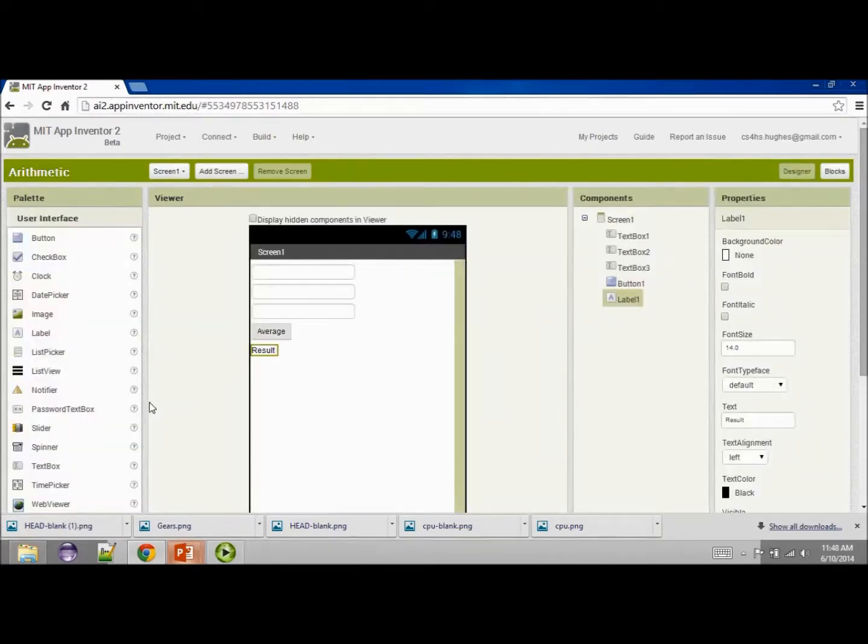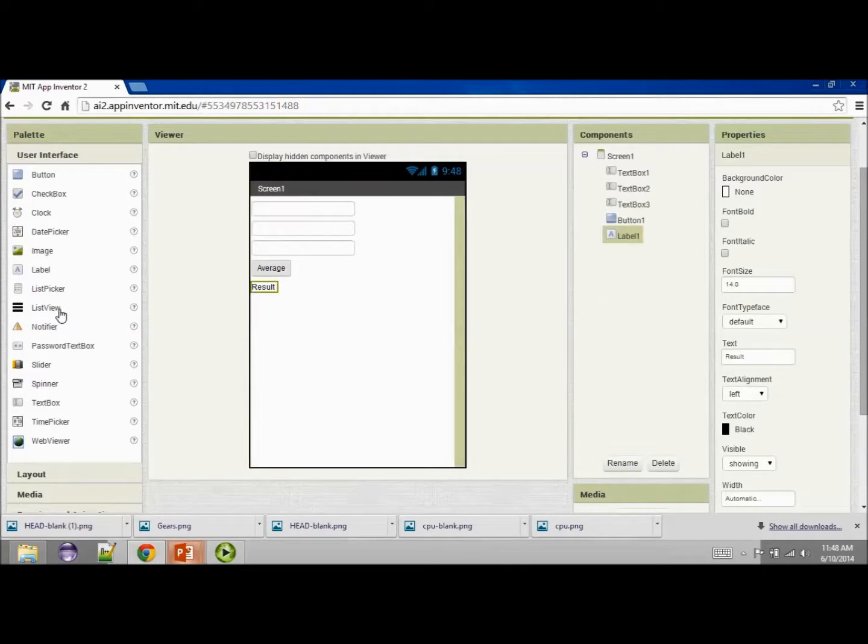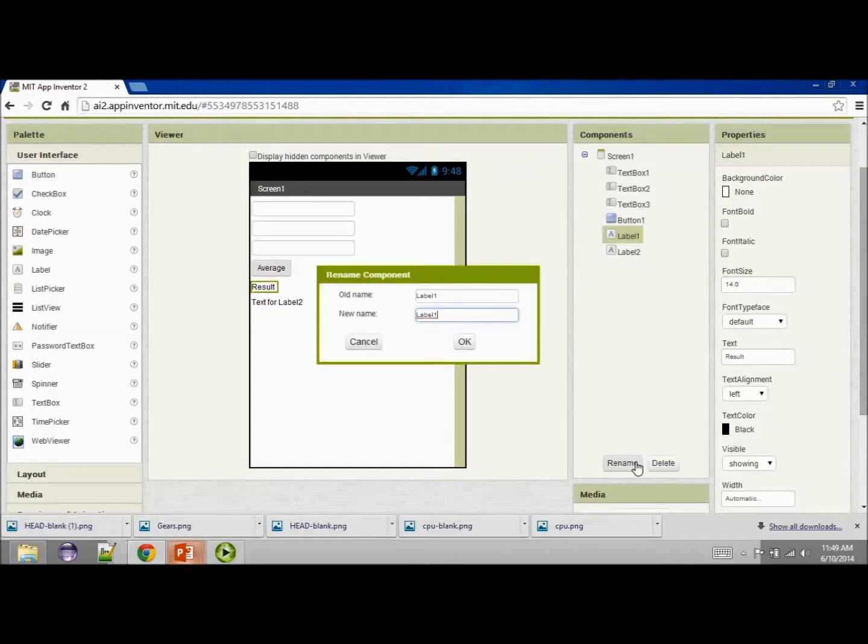Okay. Let's change this app ever so slightly. I'm going to add another output field. What I'd like my app to do now is to not only take the average, but also give me the total. So I'm going to add another label here. And let's see. You know, it's kind of confusing. I'm going to go ahead and name these guys. I'll name this one average label.